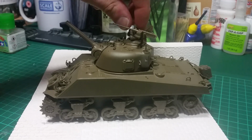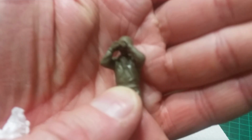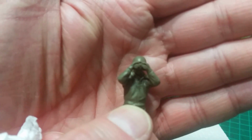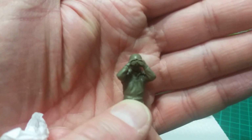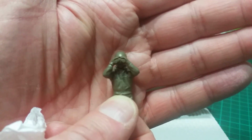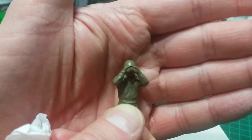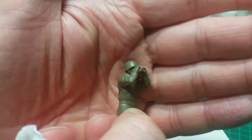And the other thing I wanted to show you was the crew figure that comes with this. I'm pretty pleased with this, actually. You get a set of 3 commander figures. Well, 4, because you've got 2 in this position and 2 others. I thought this was the best one to go for. I mean, the level of detail on him is superb, and even his face sculpt, get it to focus, if you can see that, guys, is gorgeously caught.